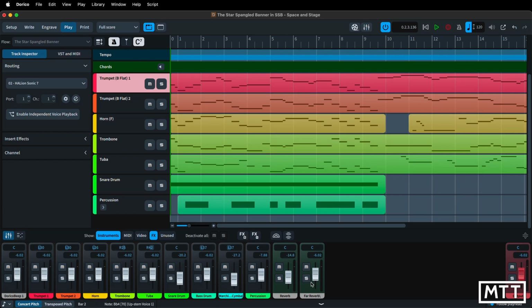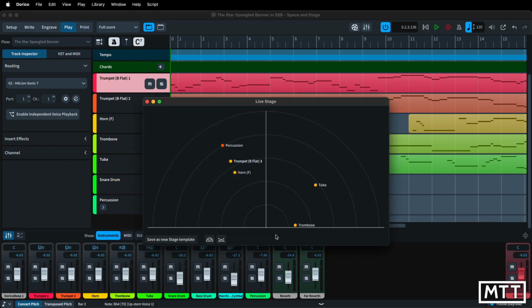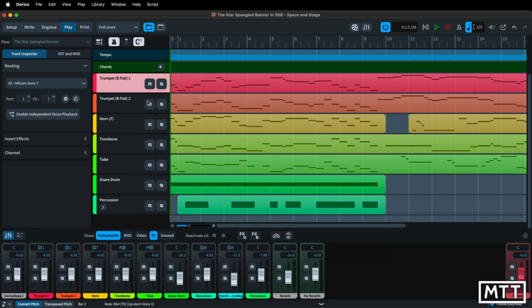And actually, as I've said to the Dorico development team, I wish this was in Cubase, as there are a couple of other things that they've come up with which I wish were there, because this could work really nicely and creatively. And I appreciate you can do this kind of thing in different ways, but this display here and being able to move everybody in or out, I think is a really great thing, because it replaces a lot of manual editing. So I think that's a nice feature.